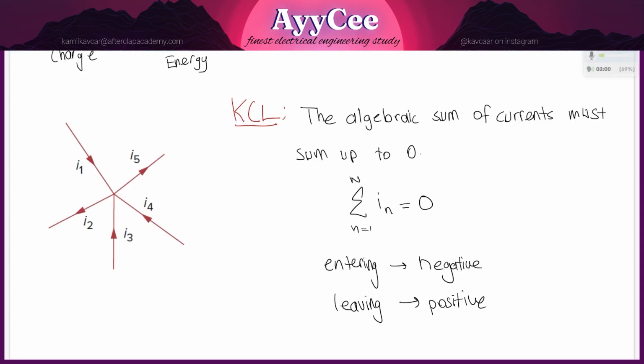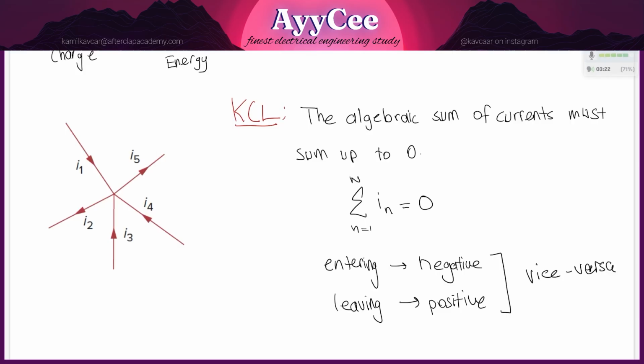This convention is really important. You're going to see the importance in a couple of minutes. You could do the vice versa. I mean, you could just take leaving currents as negative and entering currents as positive. But the problem is you need to be really careful. And also, since we're talking about a convention, it doesn't matter which way you choose to go. This is basically a reference point.